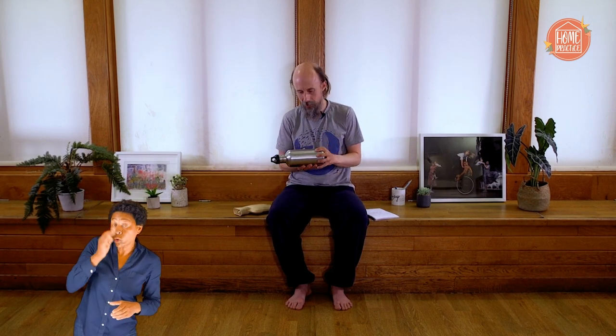So if it's helpful, take your bottle again. You could take a sip of water if you like, or you can just perhaps move with the bottle itself. We have this sensation of fluid in the eyes. We're going to take that sensation, that experience of fluid into the brain as well, into the head. So we have these bodies of water, perhaps in the mouth, if you have water in the mouth, perhaps in the eyes, and then also into the head.